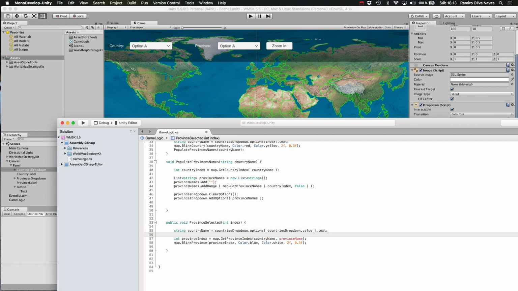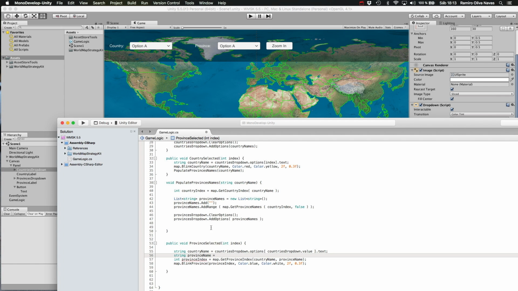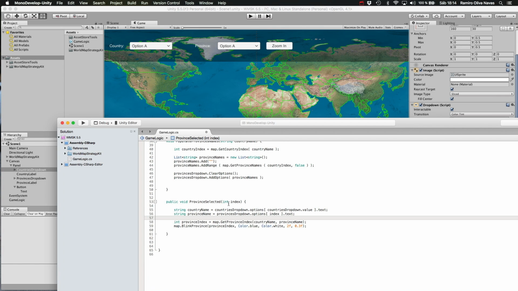And the province name, I have the province name in a similar fashion. Province dropdown, options. In this case, I can pass the index, which is obtained here, right? So I have the country name, the province name.